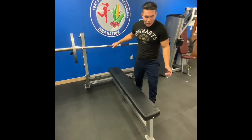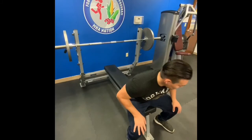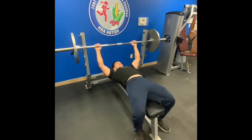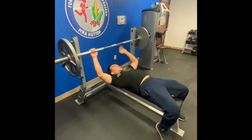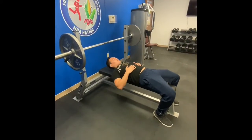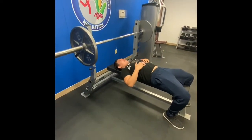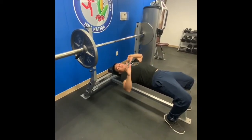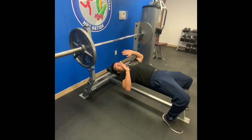The next thing we're gonna talk about is the arch. You can have an arch in there, where you kind of get your back up, but I'm more of a close to flat kind of guy. I like it more flat. But the thing I always talk about is it's all preference. What works for you? Because remember, we're all different.